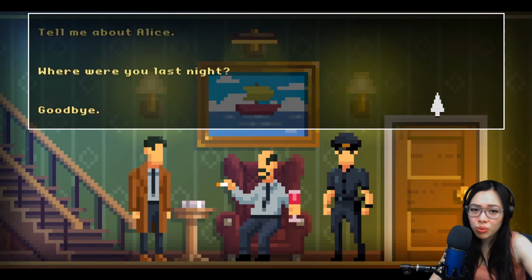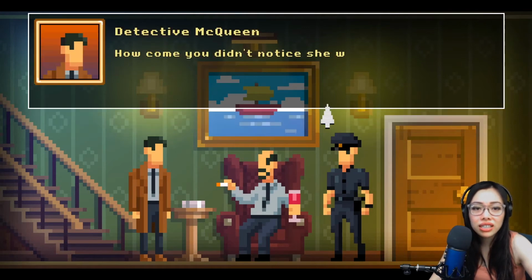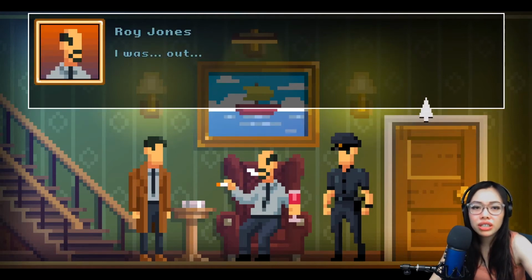She's around here somewhere. I assume this is the dad. He doesn't know anything about his own daughter, though. Where were you last night? How come you didn't notice she was missing?